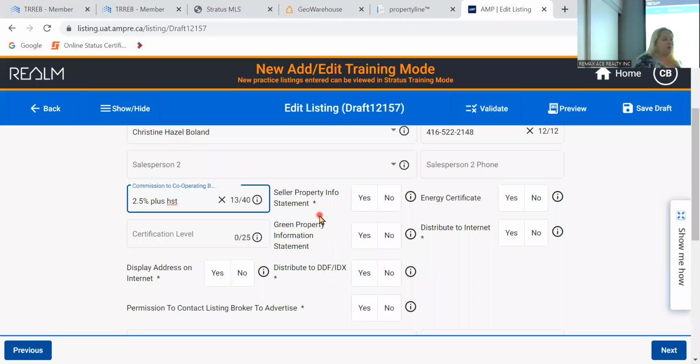Basically, it's an excellent tool to take to your listing appointments, especially if you're a newer agent or you don't remember the things to ask your clients, because it goes over what you've done to the property, the condition of the property, right? So it has stuff like, when was the roof last done? How old is the furnace? Did you do any renovation? It gives you good things to ask your clients.